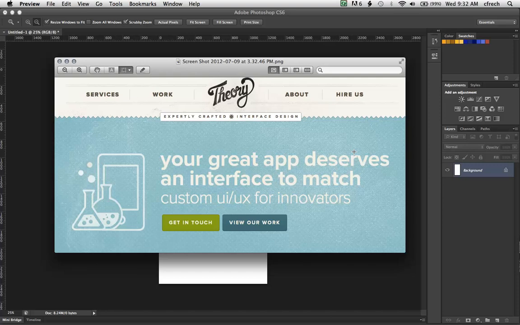Okay, in this video we're going to talk about creating fancy borders using Photoshop. And I'm talking about borders kind of like the ones we see in this screenshot of a website, where we have this sawtooth effect between the top navigation area and then the area below. This is a design technique we're seeing more and more often. It's become a pretty popular trend.